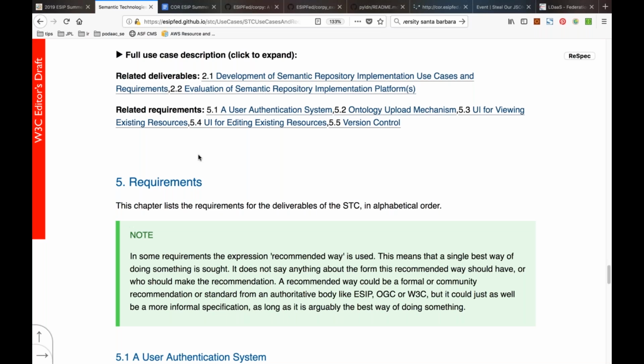It doesn't satisfy what? Having a user interface for editing existing resources. To some extent, but limited, yes. Okay, we're part of the way there with that one. Version control, I think, is a bit of a sticky one here. Well, actually, no, it does. It absolutely does cover that requirement. And it does have API documentation. So in terms of the system satisfying these requirements, it actually does satisfy them.